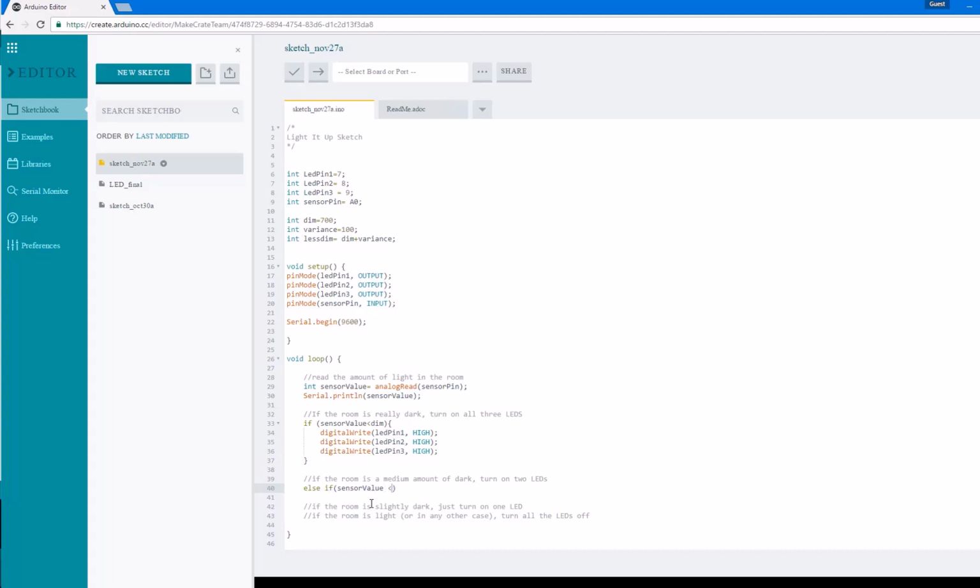So if our sensor value is less dim, so we have a medium amount of light in the room, this time we're going to digital write 2 of our pins to high and the 3rd one to low, because we only want 2 LEDs to come on. I'm going to do that slightly more efficiently by cutting and pasting, and then just changing that 3rd value to low instead of high.